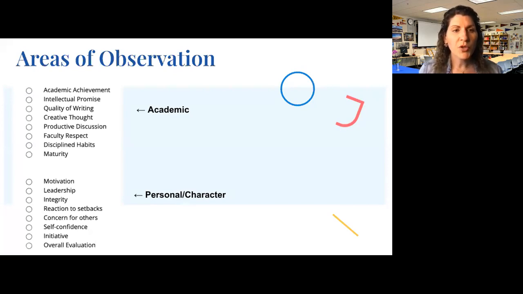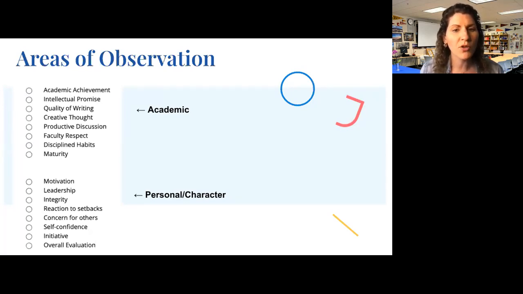And some of the optional information you can provide them would be examples of these areas. So how have you demonstrated creative thought academically, or how do you perceive your own maturity in that specific class? Because they might not know how you've built out your schedule. They just know that you've done really well. So you can help them fill in these question marks by giving them some concrete and specific examples that they can use in their letter of recommendation on your behalf.